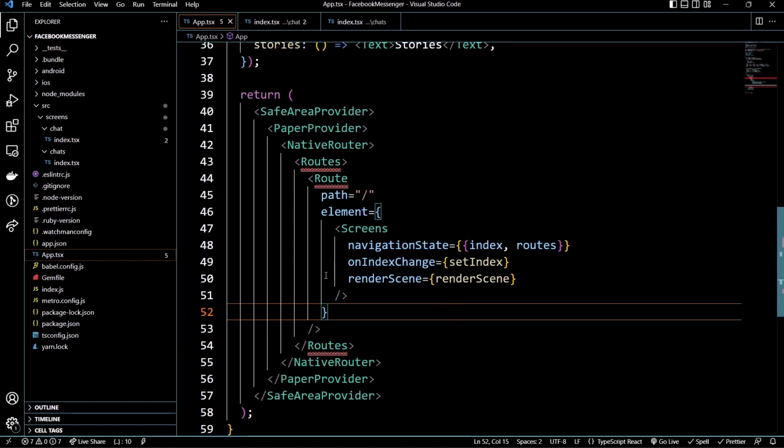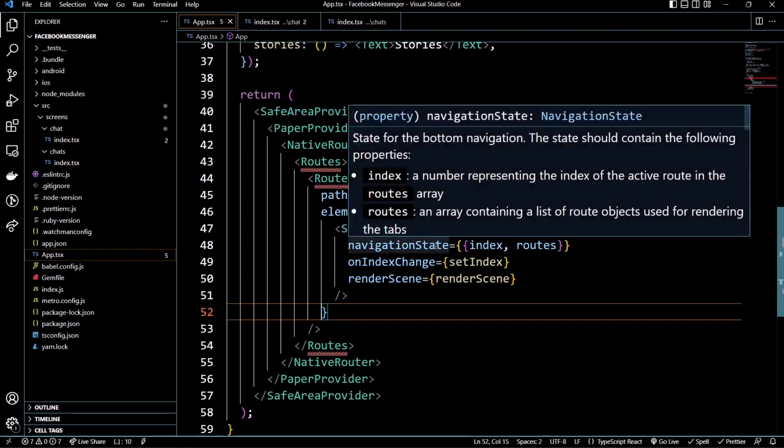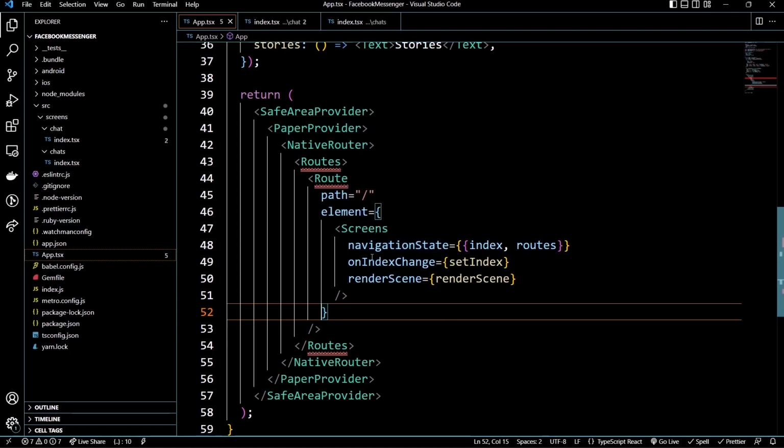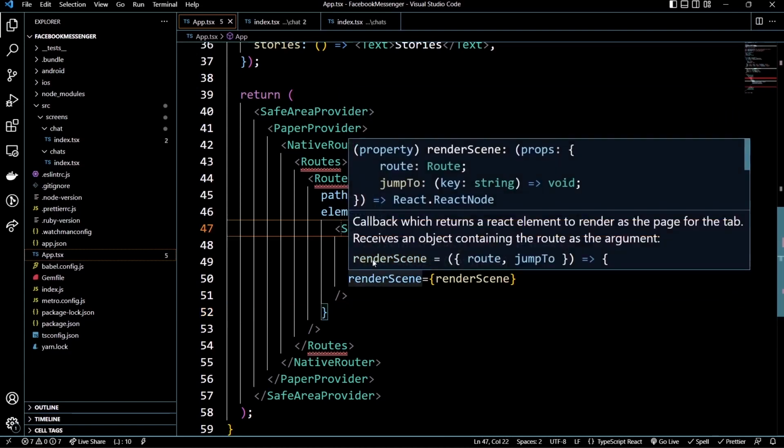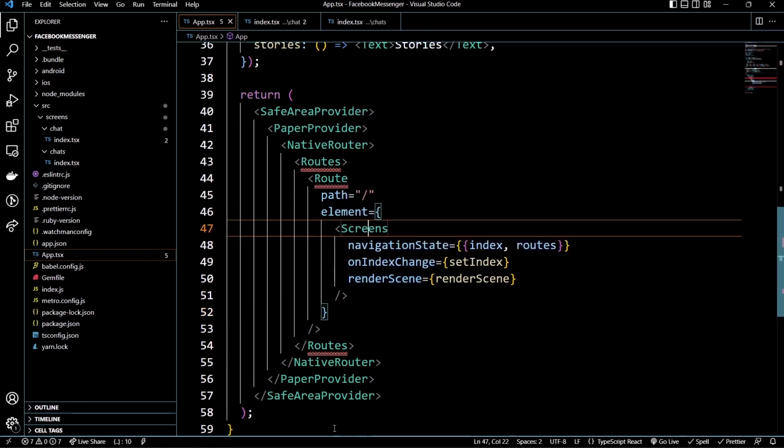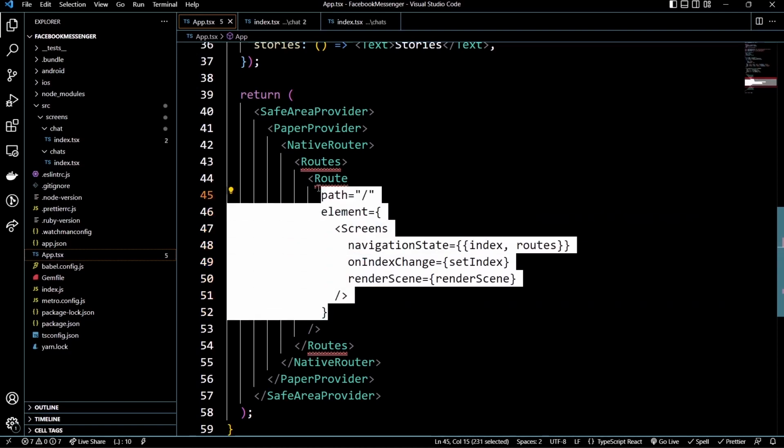The reason I'm doing it like that is because this React Native Paper UI library not only shows you the bottom tabs, but also puts the page in and wraps those, so it couples those two components together, which I don't think is ideal. But with those limitations, I've decided to bundle it into the route. It's all fine.